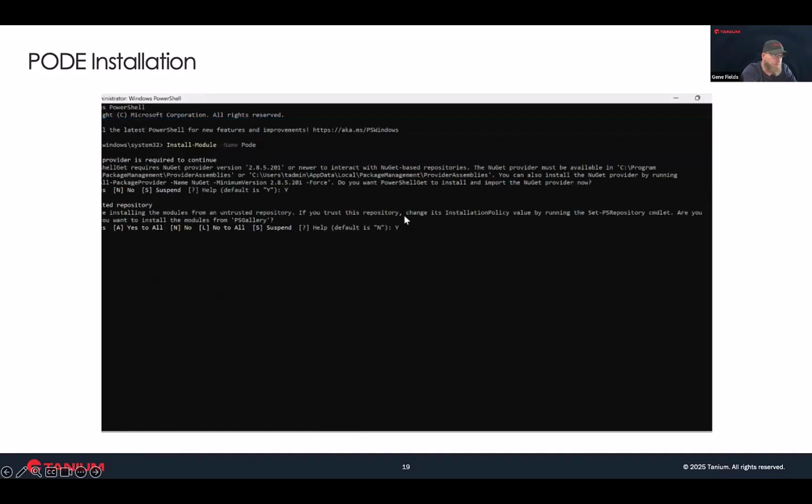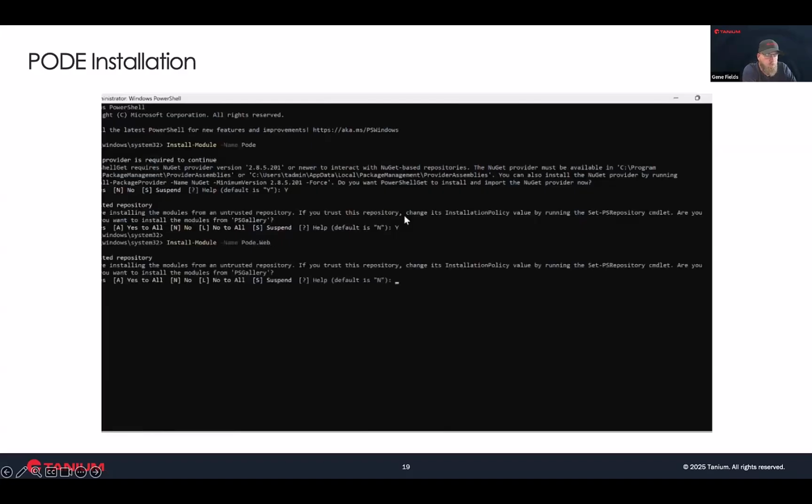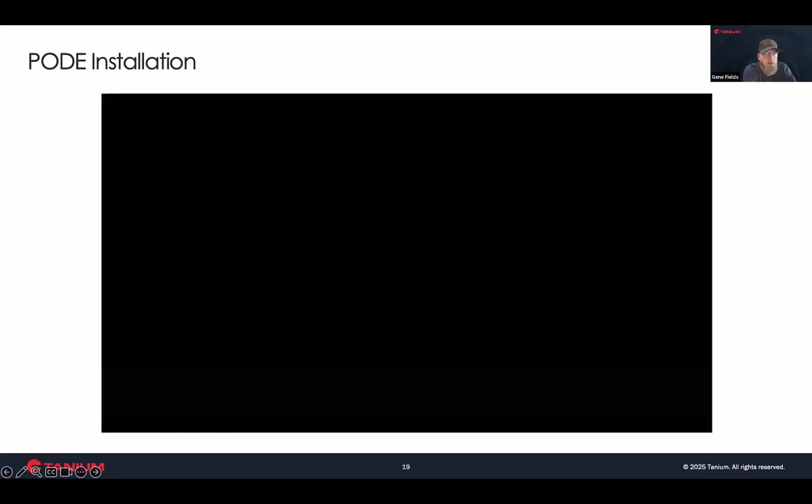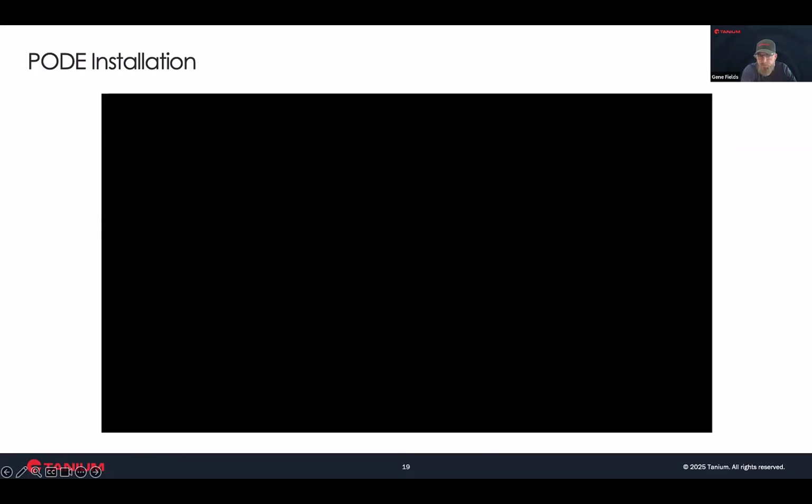I tell it yes. Once this is complete, I will be prompted. I will just hit the up arrow and just add .web to install the next module. Again, it asks me, I tell it yes, complete that install. I hit the up arrow, delete, and then just put in PSSQLite. Again, it asks me, I tell it yes, the code is completely installed and I'm ready to use it. That simple.